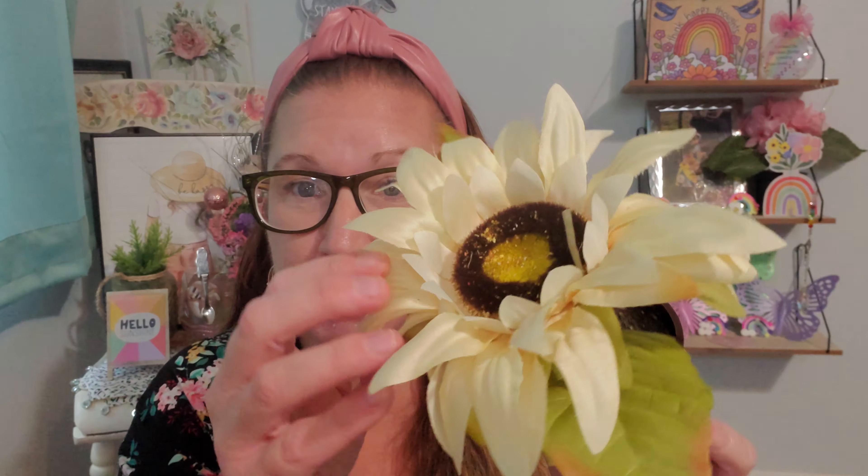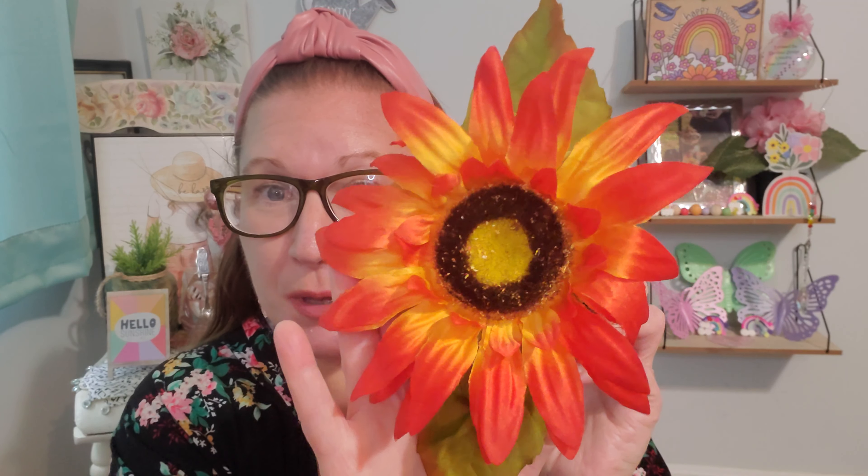Then I did pick up four more of these potted plants. These I will have to weight down because they are not heavy whatsoever. They come in this little plastic pot with a beautiful faux flower, so I will do some work to make it really heavy for the carriage. Then I picked up this beautiful cream looking sunflower in the same exact style pot. I even have these on my stairway leading up to my front door with some succulents. Then we have this perfect yellow sunflower, and last but not least, the most beautiful orange and yellow mixture of a sunflower in the same exact style. I love using faux flowers because no fuss, no muss, and you don't have to worry about them other than maybe picking them up if they blow down.